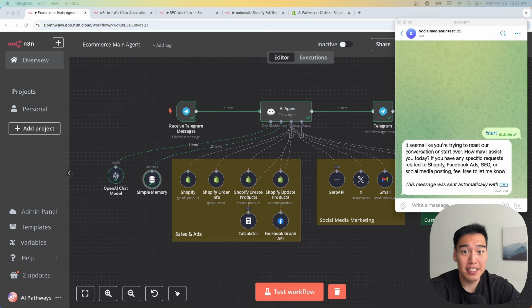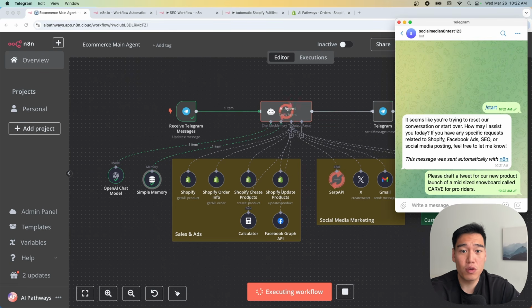Now, like I mentioned, this is an all-in-one agent, so you can essentially automate and generate all of your social media marketing directly through the system. Now, I've just added two tools for either Twitter posting or email marketing, but you can essentially add any platform of your choice to help grow your online brand directly using our agent. It uses the SERP API under the hood to do web research to make sure that all of your content is engaging to really help grow your online brand without you really needing to lift a finger at all.